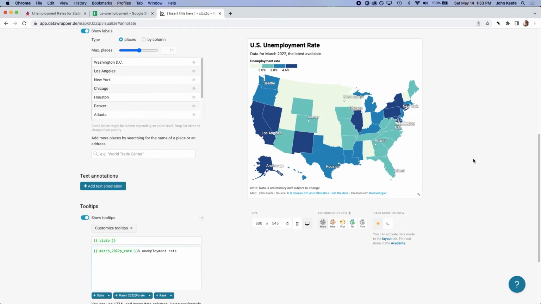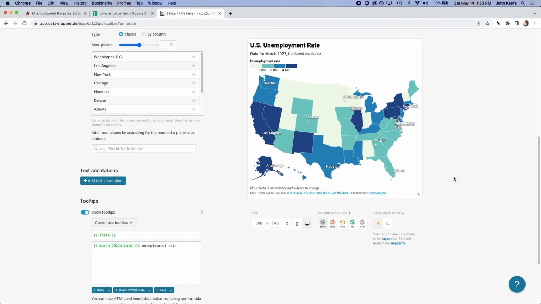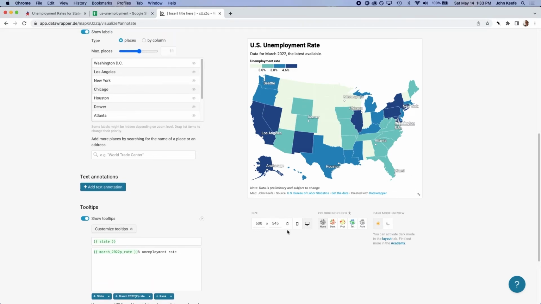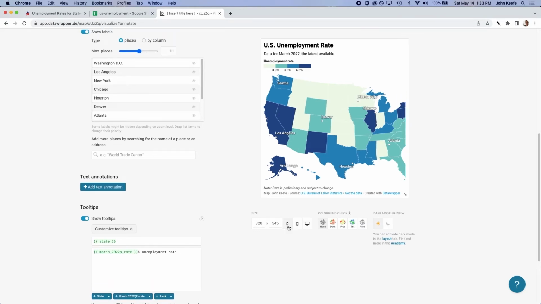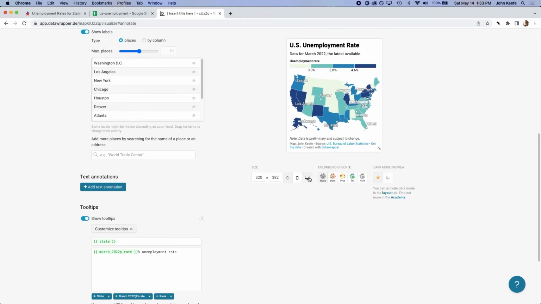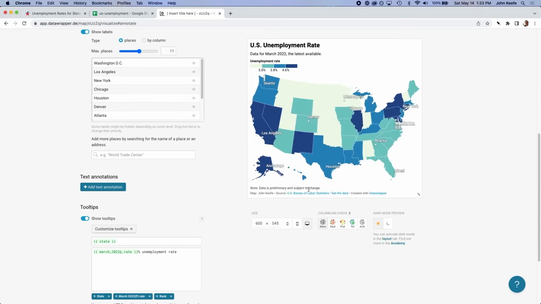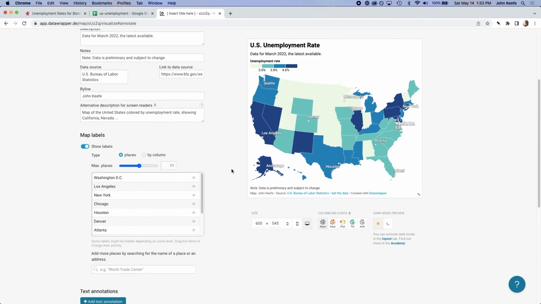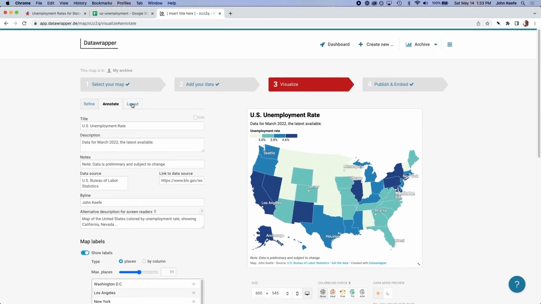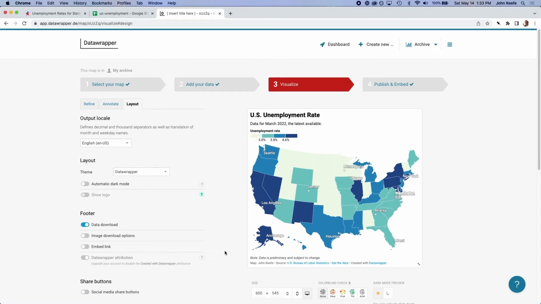Okay, so that's pretty good. A cool thing with Datawrapper is that they actually set this up so it works for mobile, and you can see what it will look like on mobile. And you get a couple different versions. And there's the desktop version. Okay, and then finally, we can go in here to layout.